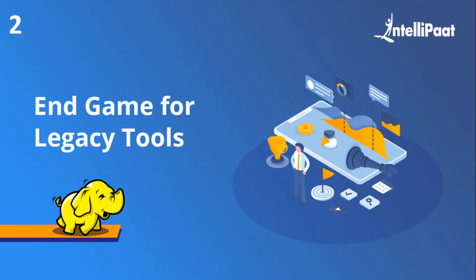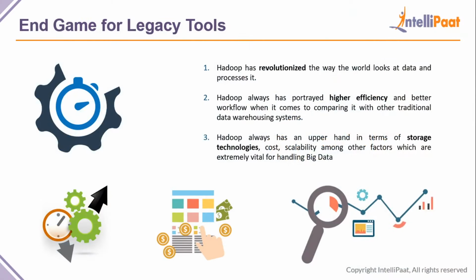So the second point is that it is an end game for all of these legacy tools that we pretty much are thinking of. Why do I say this? Because as soon as Hadoop came into the picture, they told, we can do whatever you guys can do, we can do 10 times faster. And 10 times faster, when you're processing petabytes worth of data, everyone is going to welcome that as an open source software. So Hadoop revolutionized the way the entire world looked at data and how they processed it.